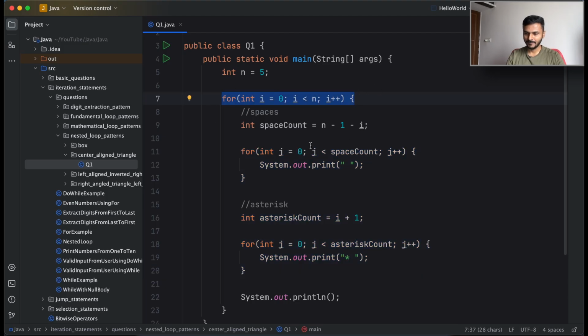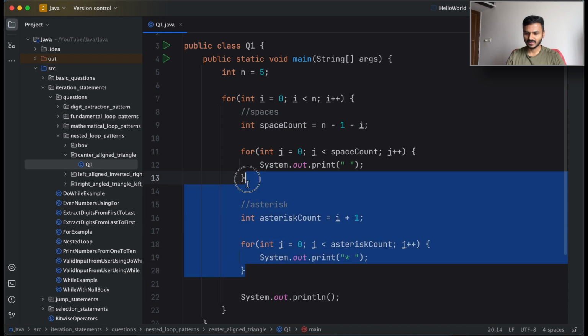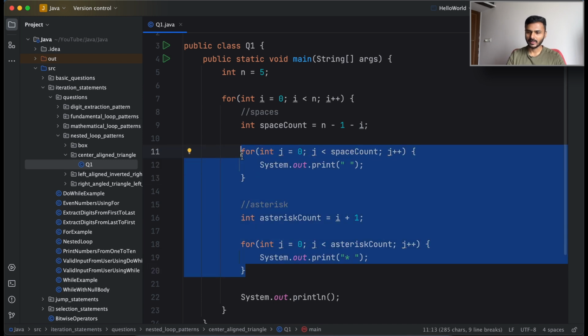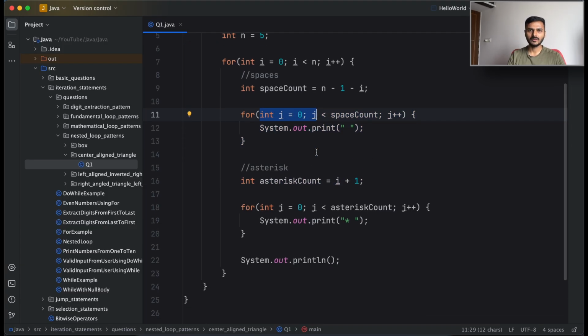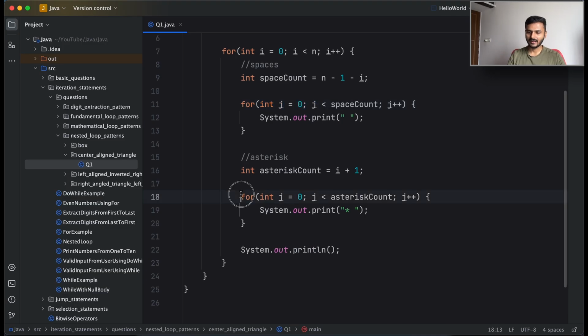And if you take a look at these two loops that we have inside the loop that is controlled by variable I, you would see that we have used the same variable, that is j, in both of these loops. And like I said, it is totally okay, because this variable j, which is declared over here in the first loop, will be limited to the first loop. That is, once the control comes out of this loop, let's say over here, this j does not exist anymore. And since this j does not exist anymore, if we create a variable with the same name, it won't throw any errors, right?